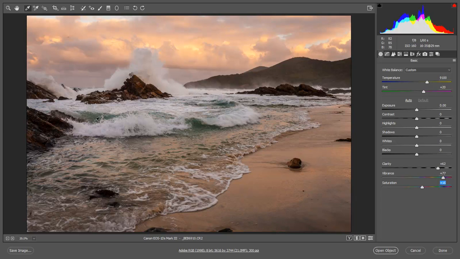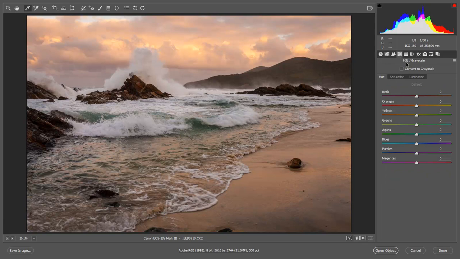Maybe I'd like to do something with the greens here, but I don't want to affect anything else. Well, I wouldn't want to do that using the tint. So this is where I may turn to the option called Hue, Saturation and Luminance. We get 3 tabs here. The one I'm looking for is Saturation. So I can select Saturation and maybe just increase the colour in the green of the water just where it's breaking to add that little bit of extra impact. The main thing I want to do though is to deal with that sky next. So let's go back to the basic tab.